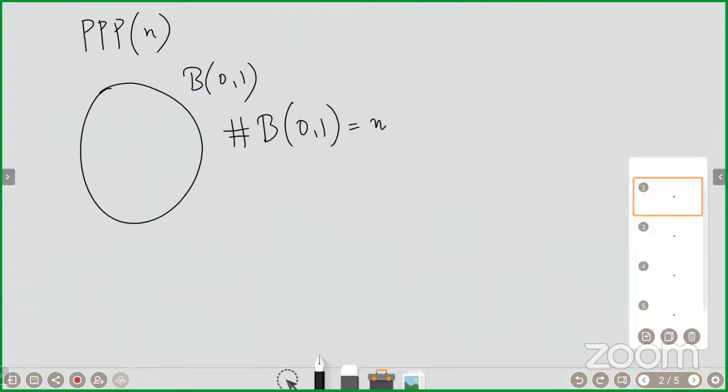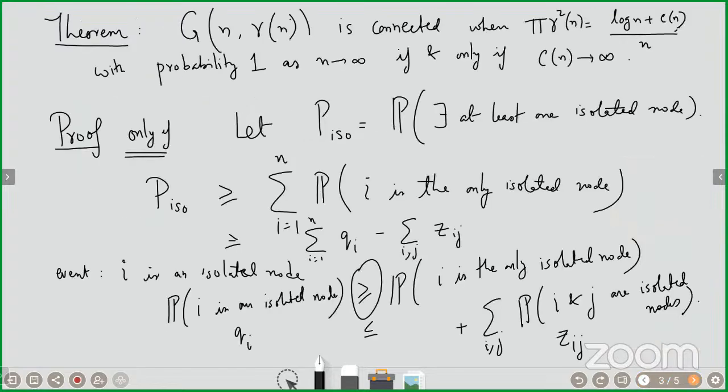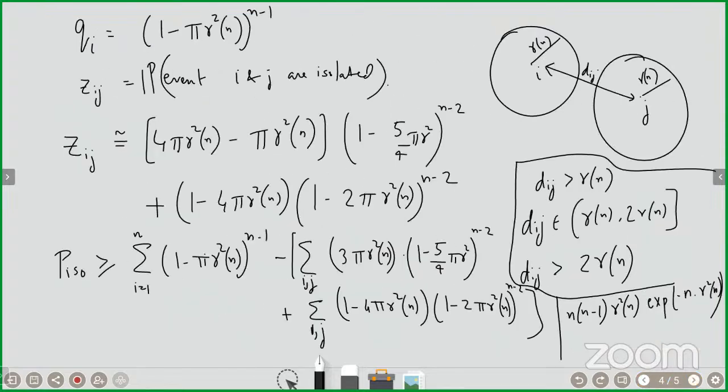Okay, so what are we getting? You're getting n into n minus 1. This will give you log n by n, so one n will get cancelled. This will give you another n. You cancel this. What you'll end up getting is something like log square n here and e to the minus n.